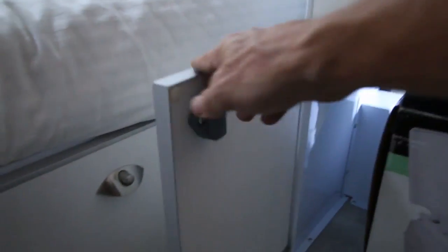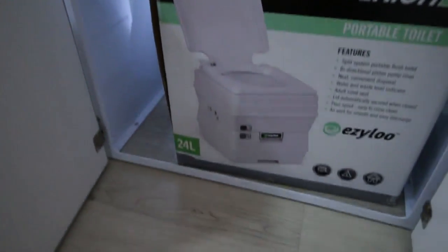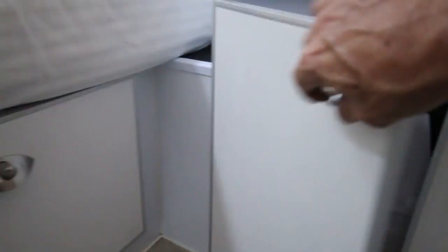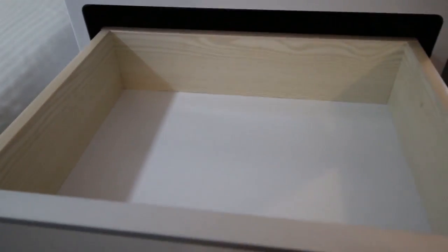The storage inside the swing doors — most people put a porta-potty in there because it's accessible from the outside as well, which makes it convenient to empty when you're on the road. It can be used for anything though. Above that is a general-purpose drawer, and above that again is some storage with a mirror on the inside of the lift-up bench.